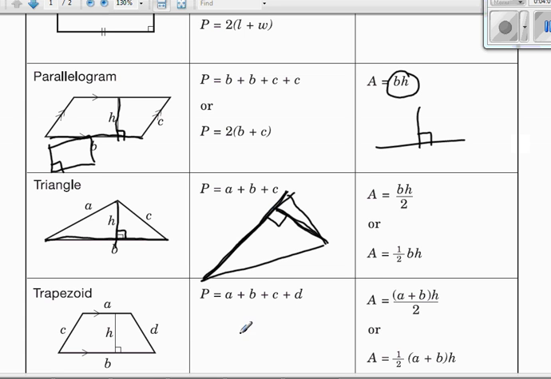The concept of base and height is also important when we look at a trapezoid. Again, useless to look at the perimeter formula, but the area formula says add a plus b together, multiply that sum by height, and divide by 2. And again, you'll see that the height is this internal perpendicular line, and in a trapezoid, it's perpendicular to both a and b. So it's sort of like finding the average of those parallel side lengths. So a plus b divided by 2 is the average length of those sides, and then multiplying that by the height.